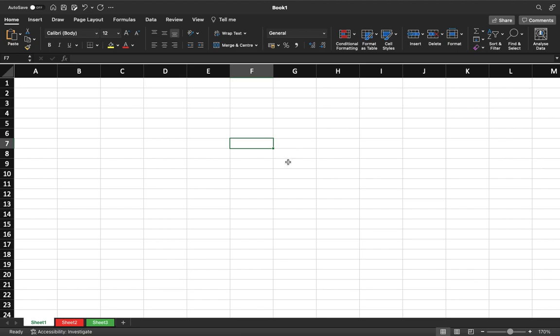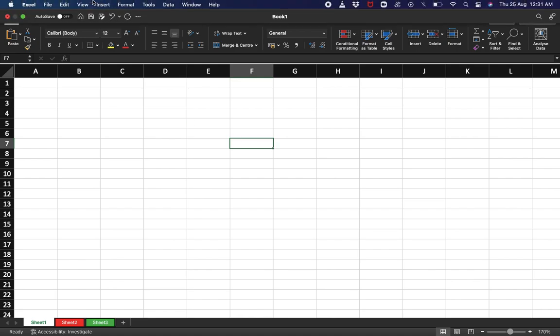Now, moving on to the second thing, which is fill handle. So let's talk about fill handle again. Some of the listeners here may find that in their Excel workbooks, this plus sign is not converting into this blackened plus sign, which is called the fill handle. How do we enable this?